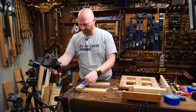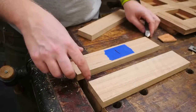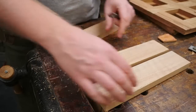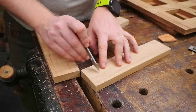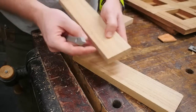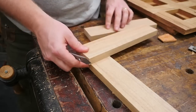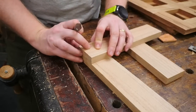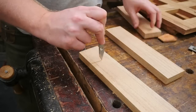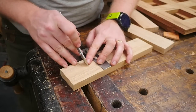The fun of lives. So both halves of the half lap joint are exactly identical, except one of the boards rotates. So whatever we do to one, we're going to do to the other. What we need to do is put a mark in however far into the board this is going to go, so we need to mark the distance that this is in. I could measure this and set my marking gauge to it, but anytime you go from one to another, you end up losing some information. So in this case, I'm just going to put this on here, flush it up with my end on the thumb, and make sure it feels really flush. I'll put the marking knife in here and just stab it in. I'm not going to move it around much. Then I bring this over and put it right back into that same hole.